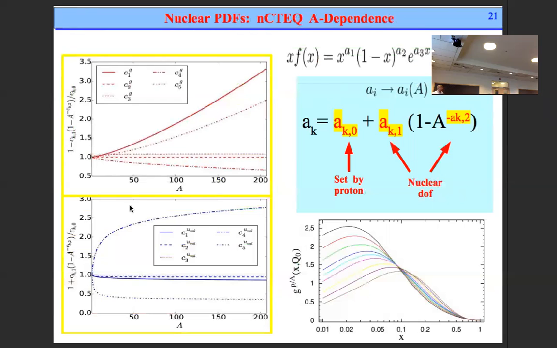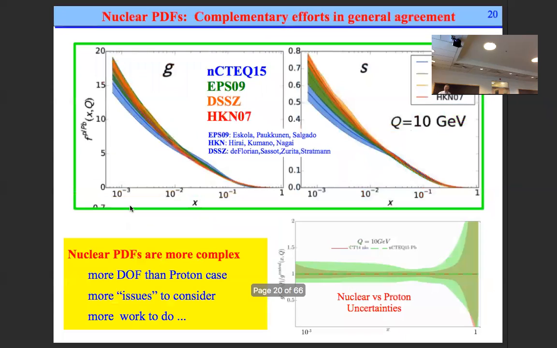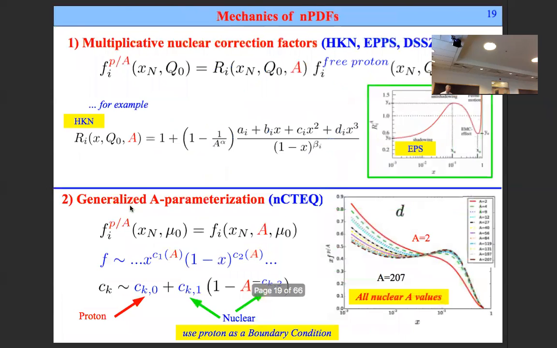So, this was a great start. This is our first attempt at that, but to get higher precision we may have to look at that a little bit more. And if you go back to the previous slide, my worry is always, and you see it a little bit over here, the way EPS and HKN and so on do it: in the end, your nuclear gluons are going to get a memory of all of these nuclear corrections they stuff in, and the gluons might not see this at all.